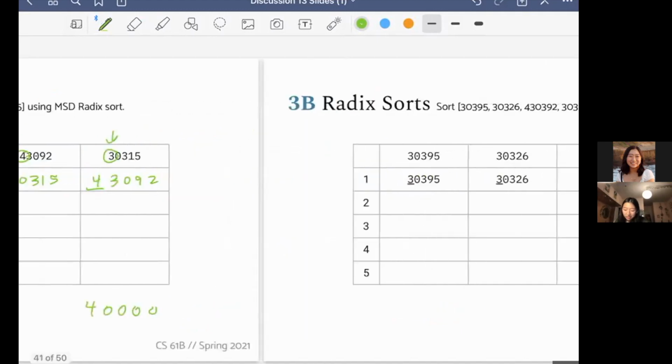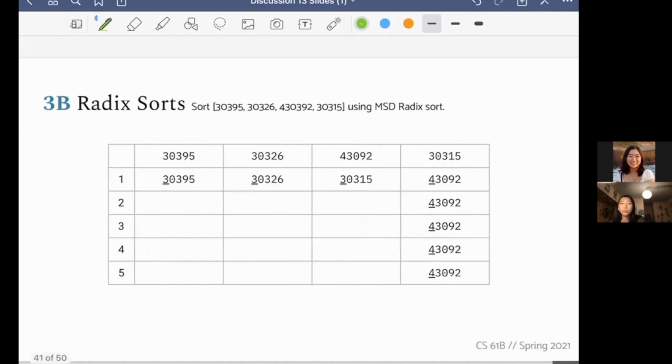So when we see this, we're done looking at this element. Now we just have to look at the remaining 3 elements, because we know the thing with the 40,000s is going to be bigger than anything in the 30,000s.